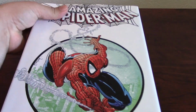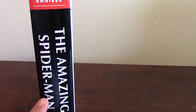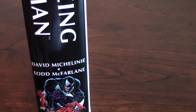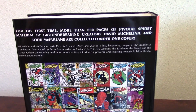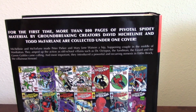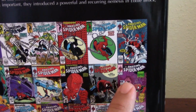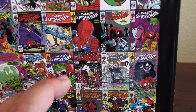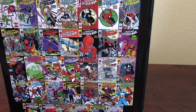Let me just present this. It's a very, very thick, heavy book. As you can see on the side, it says Marvel Omnibus, The Amazing Spider-Man. This is based on the stories of David Michelinie, great writer, and Todd McFarlane. Here in the back, for the first time, more than 800 pages of pivotal Spidey material by groundbreaking creators David Michelinie and Todd McFarlane are collected under one cover. There are more than 30 issues here, and those are the covers of all these issues. Very famous, number 300 right there. Some of the greatest art from the late 80s and early 90s is all here in one book, and a great quality book.